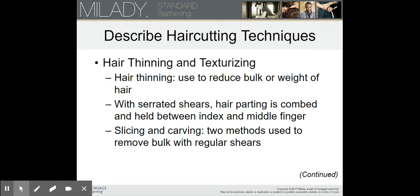Okay, we are going to begin with part three of the barber haircutting chapter. This is where we left off: hair thinning and texturizing. Hair thinning is used to reduce the bulk or weight of the hair.